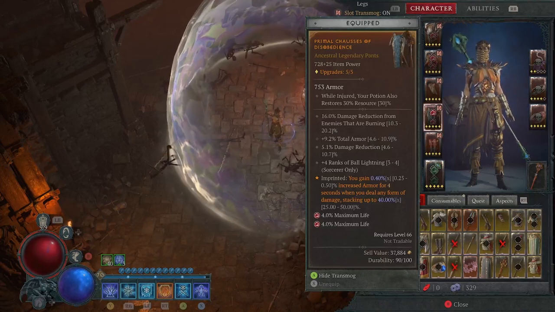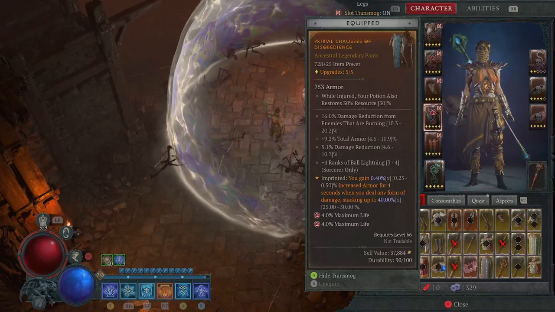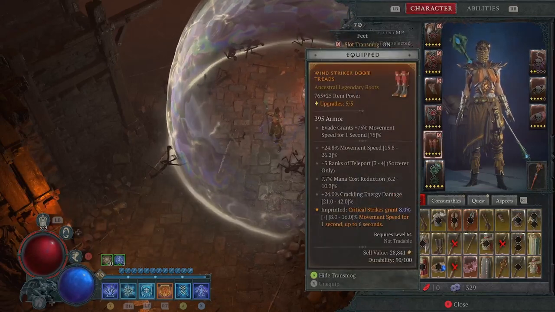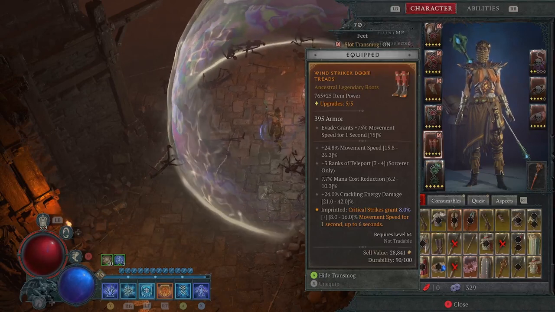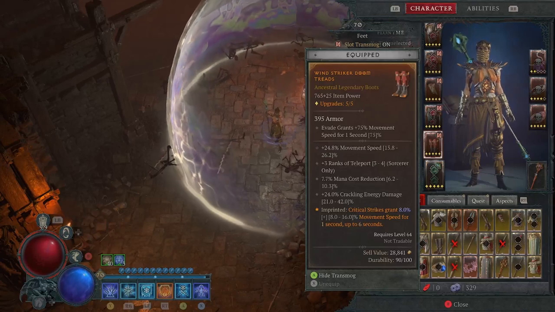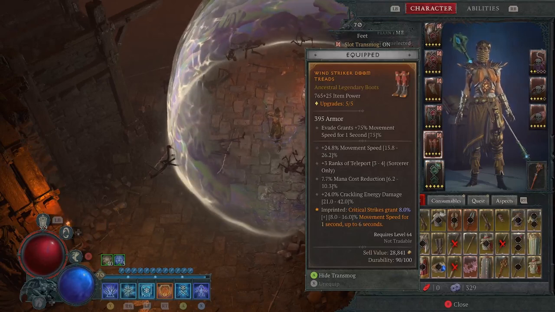Again, we want a total armor roll. We want flat damage reduction and damage against enemies that are burning. On our boots, boots are mostly personal preference. The only thing that I can tell you that is required is we want ranks of teleport and mana cost reduction.